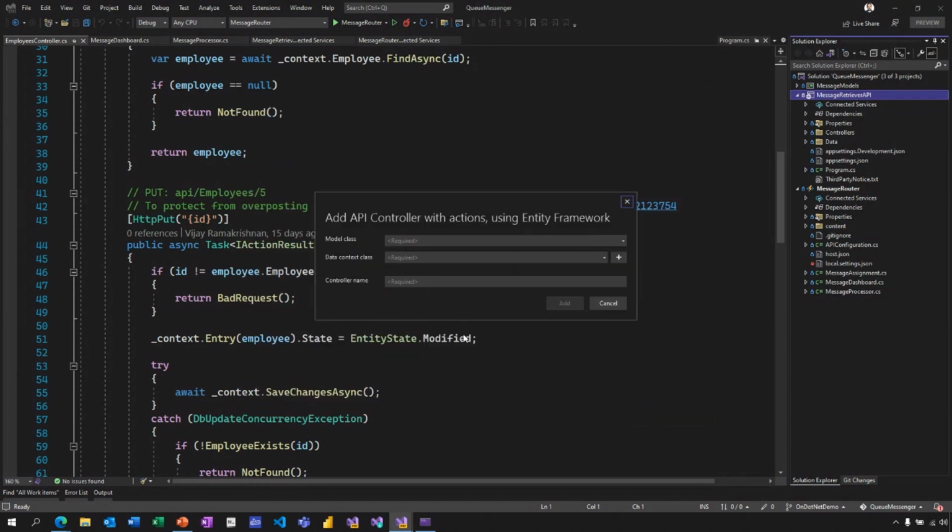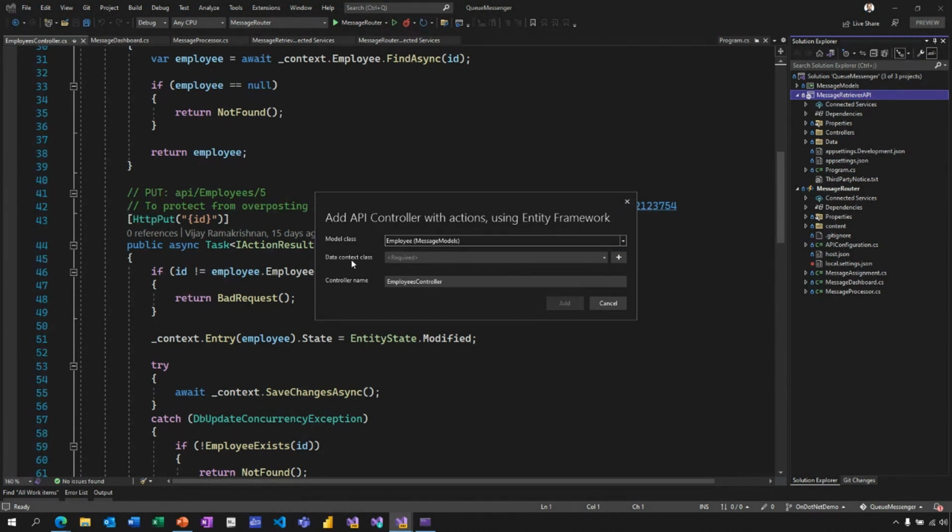And this is the view that I worked with when I first created the project. It asks me for a model class. So this is saying, you're going to make an API for what? For a customer, an order, a message. What is the class that you want to make an API for? What are you going to put, get, delete, all that kind of stuff? So here, I'm just going to pick one of the classes from my class library, the employee class. It's just first name, last name, and ID.